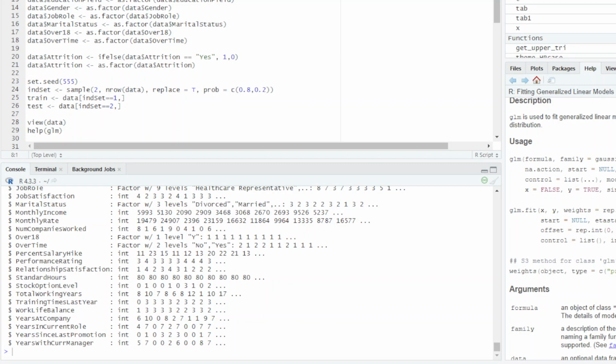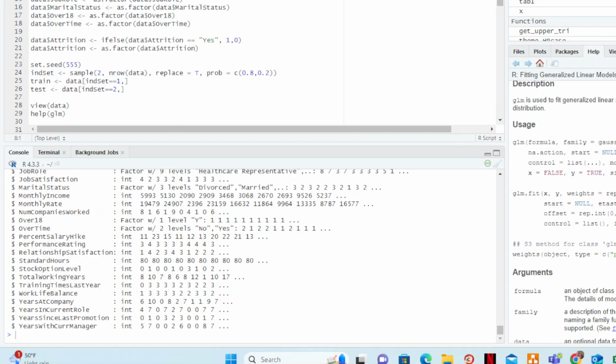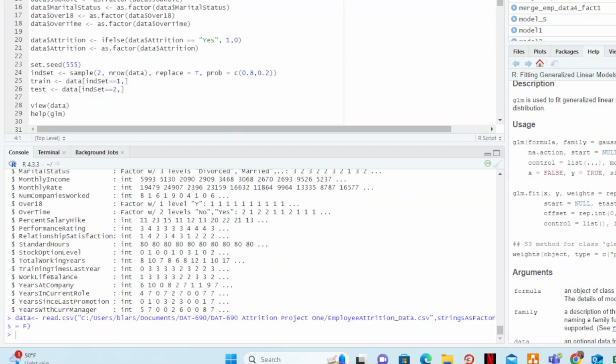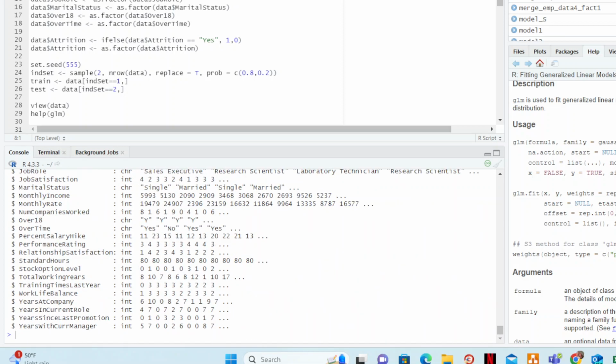Some are factors, some are integers. And for those who don't know, and I've already treated this, so let me run something really fast again, just so you can see, because I've already treated the data, so it's kind of messing up the result. So as you can see here, we got a lot of characters, char, integers. So integers are fine. We're good with numbers, but for our categorical data, we definitely want to do something about that. Okay, so we're going to definitely get that data back there.